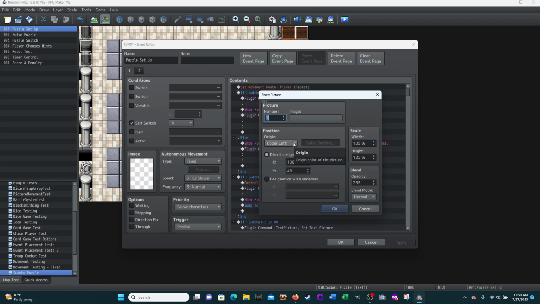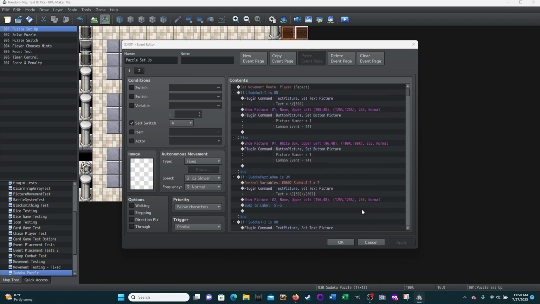Then I had to predefine how I am going to make that number show up in the middle of this box. And I had to figure out what the pixels would be. What would the pixel numbers require to get that number to line up perfectly in that box, and the scale, etc. Okay, so that's what this is doing, and I already highlighted this when I went over the first 81 common events in part one.